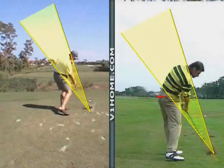downswing, quieting some of that movement there to the legs and the lower body. I think that would help you keep your spine in a nice position there. I think there'd be more consistency attached to that.